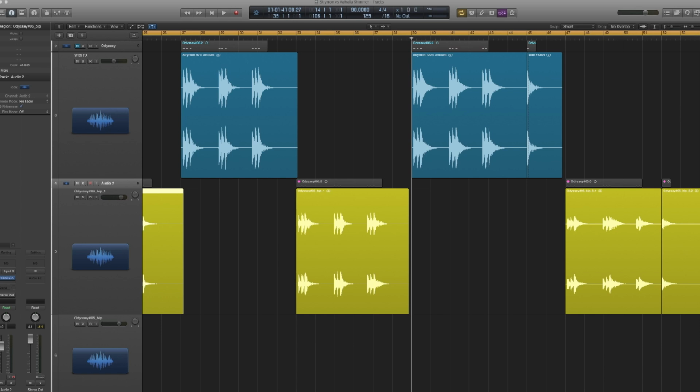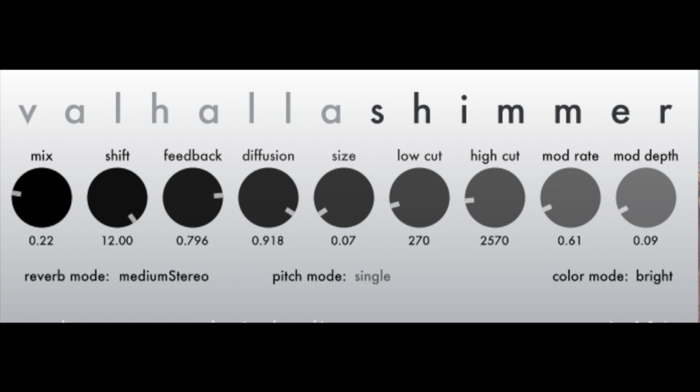Turning the amount to full on the BigSky is equivalent to about 0.796 on the Valhalla. And I've had to reduce the size. As you increase the feedback on the Valhalla, you've got to reduce the size because the feedback tends to increase the length of the reverb. So here we go.